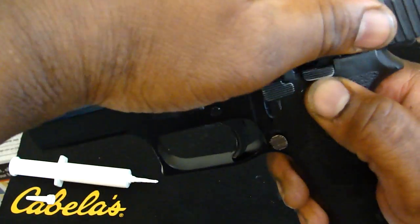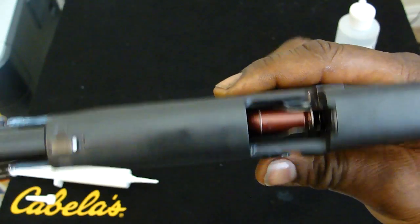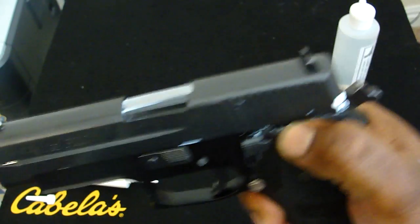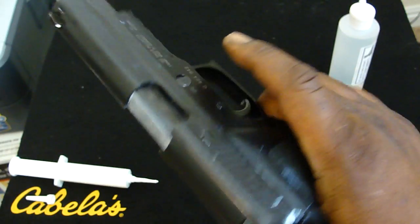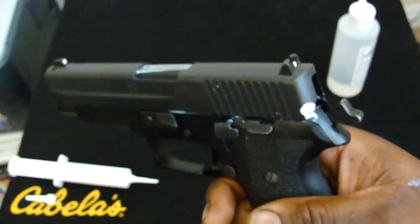Alright, go ahead, see the rounds ready to come out of the mag, let it strip a round, and you're ready to go. Okay, that's my input.